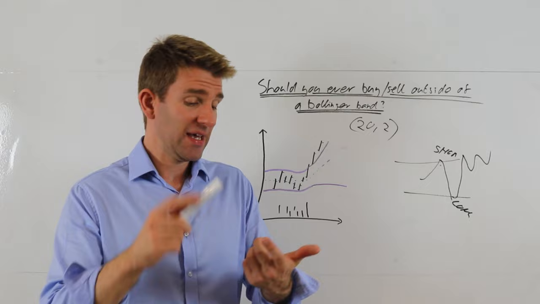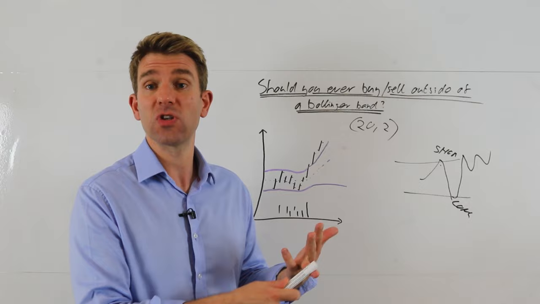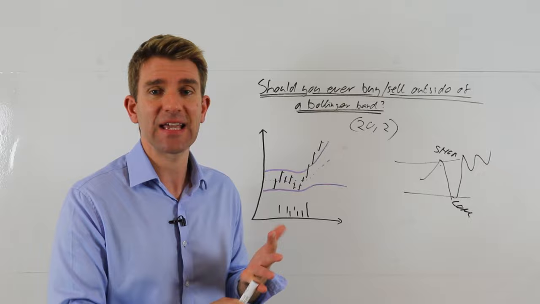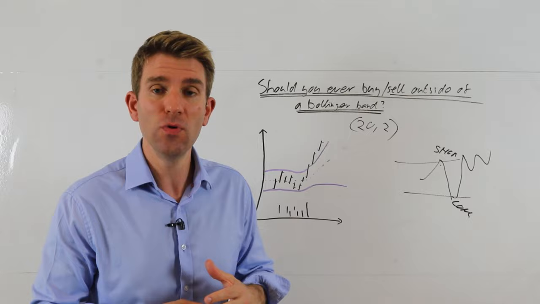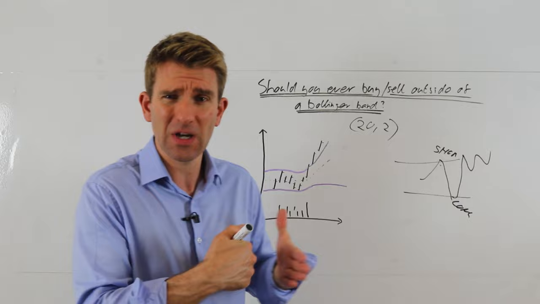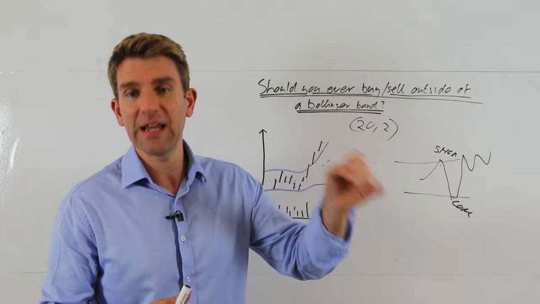So the right conditions would be: broken out of a range, extra bonus for a catalyst, good volume, closing at extreme highs (in other words top 10% of the range that day), and then opening again near those highs the next day. If you've got those criteria then perhaps considering following the move might be a good option for you because you might get four or five days of move, it's like a pent-up burst, bang it just goes and the Bollinger will follow it.